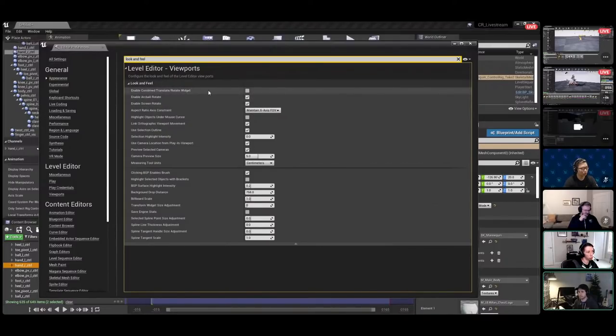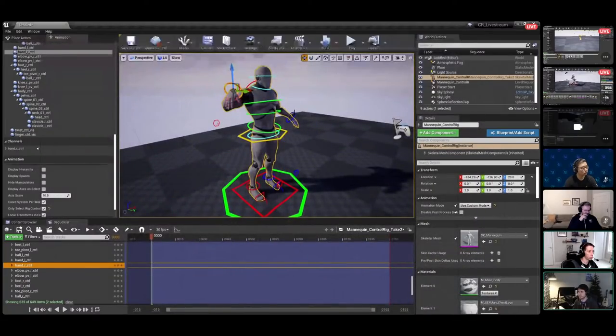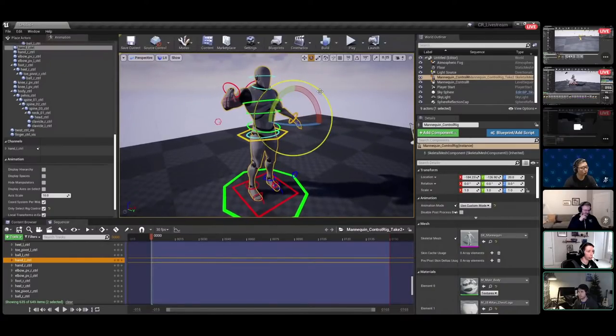You also have this combined translate and rotate widget. I prefer not to turn those on, but these two are incredible. They make it so that as I click on these objects, now I can rotate in screen space, or I can click in this middle and rotate my controls dynamically that way. I found this really helpful as I'm animating. It makes it a lot easier to animate, a little more similar to how you're seeing in other DCC packages. Super helpful.